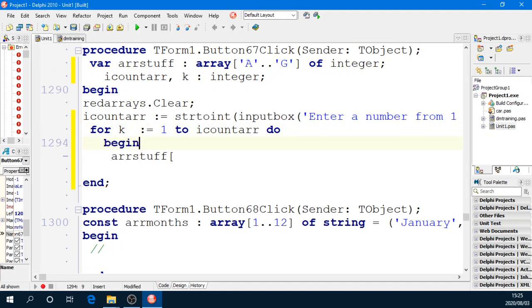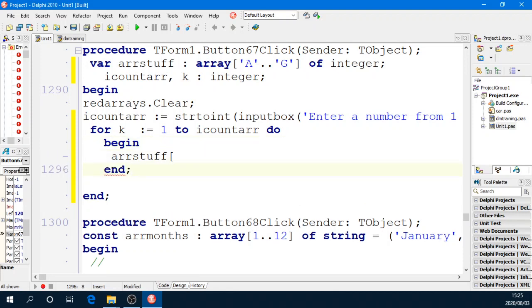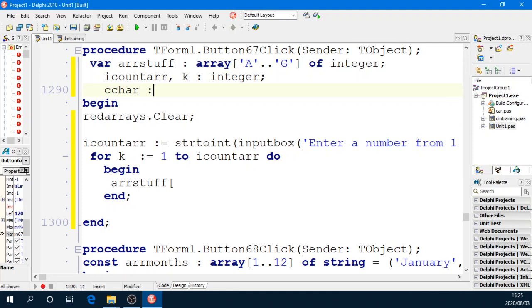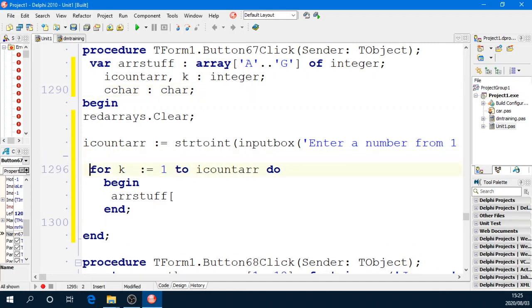We have to actually have a character that's going to be incremented, and we know how to do that, don't we? If we say we're going to have a character data type C char equals A, start at A, like a counter that we initialize to 0, we start our character with A, and then we use the successor of each one. So we can use a function called succ. But we need to have a starting point, a char data type, and we initialize it. Yeah, it's weird, but we're going to initialize it for sure.